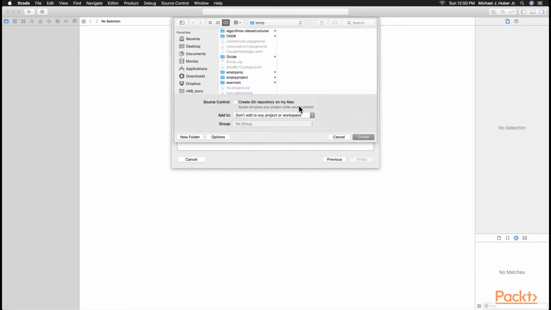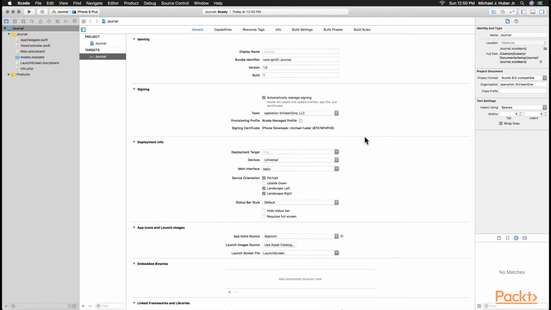It will ask us where we want to save that. I'm just going to save it in this default folder. You can pick somewhere if it's your Documents folder or your desktop, wherever you feel comfortable saving it. And now our project is created, and we can see that we have some folders here on the side. And I'd like to organize this just to get my project set up.